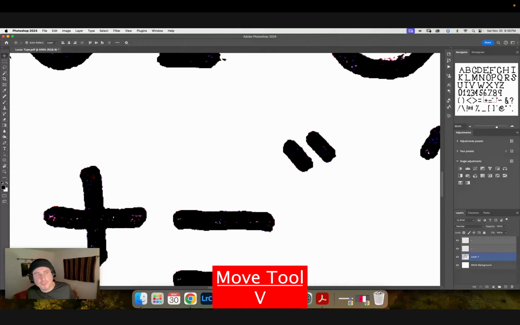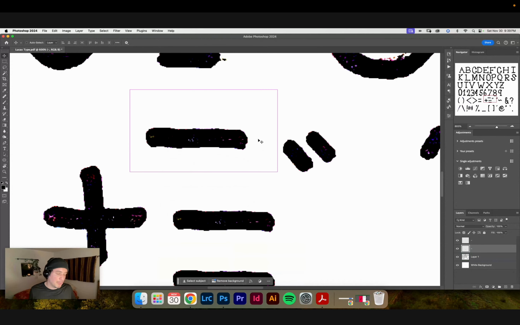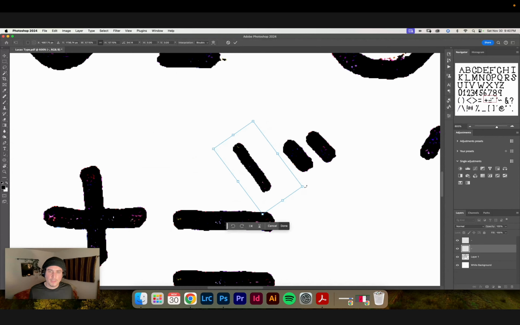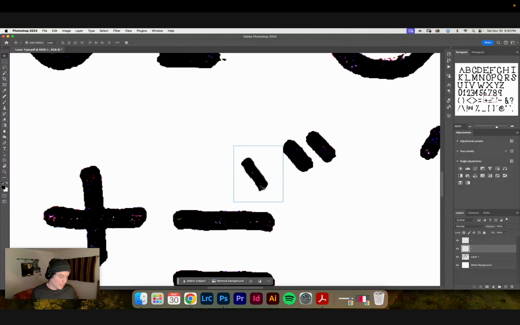I'm moving everything with this move tool over here at the very top left. The shortcut for that's V. Click one layer. Just want to show you an example. You can do Command T on your keyboard. Rotate this. We can scale this down. Hold Command, make it fatter. Put that next to there. Click Enter or Return on your keyboard when you're happy with what you got. Command J to duplicate it. And we have them next to each other.